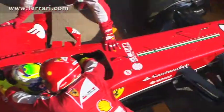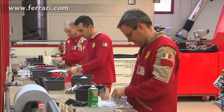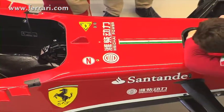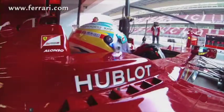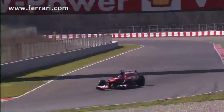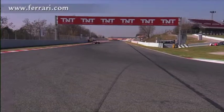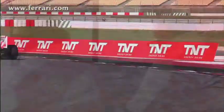At the end of the first test, all the material is coming back to the race bay, and it's a very important moment because everything is stripped down, all the parts are checked, and it's the moment in which you have to make the call that probably will affect all the following part of the season. It's a very crucial moment, and more than ever it is becoming more and more crucial since the new rules are forcing us not to have any testing during the season. Here it is very important that everything is checked, eventually modified for reliability or for performance purposes, and then we have to re-prepare everything for the following event.